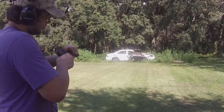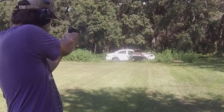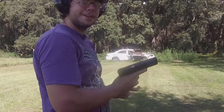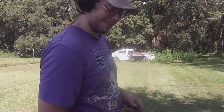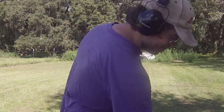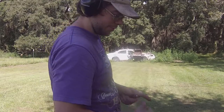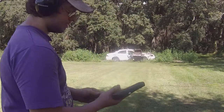So this is the first 5. Actually managed to get through all 5 without a malfunction or anything. That's progress right there. Maybe this gun just needs to be broken in. I bought it used, but I have no idea how used it is. Looking at it, it doesn't look very used. I don't know how old this gun is, but even the rifling in the barrel is relatively decent. So, like I said, who knows how used this thing actually is.